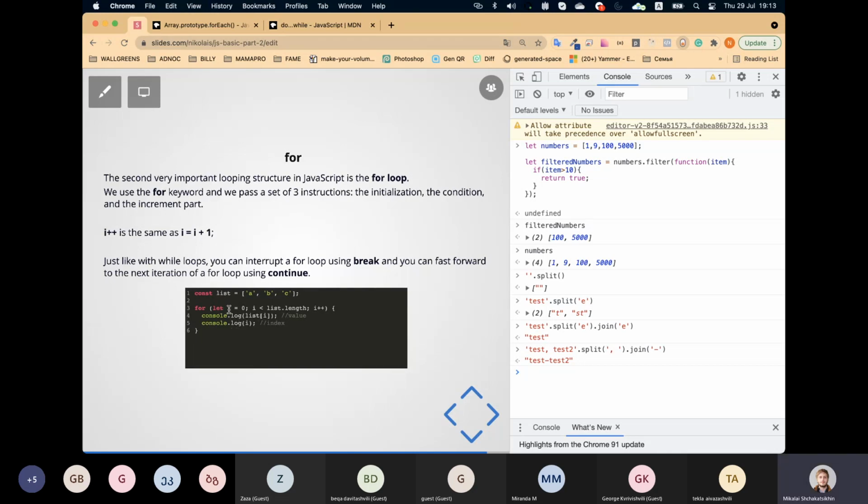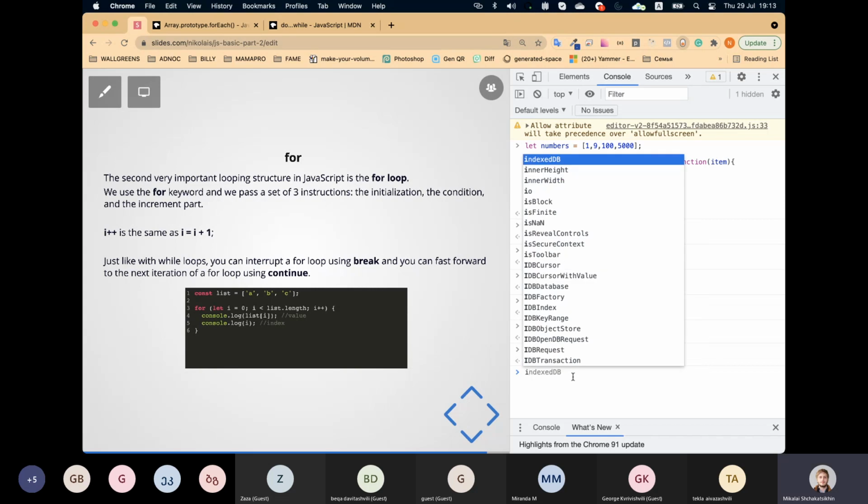In this example, we create variable e with 0 initial value, and until e is less than the length of the created array, we run this loop, and after each step, we perform this operation. This operation is equal to this, and we call it increment. Add 1 on each step.